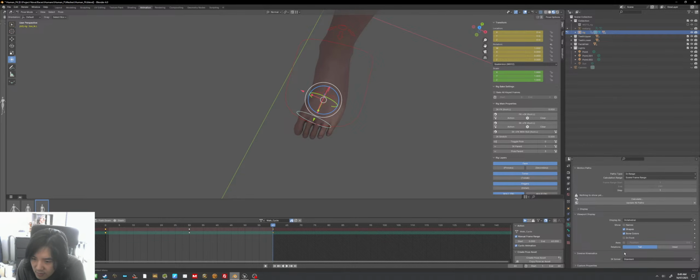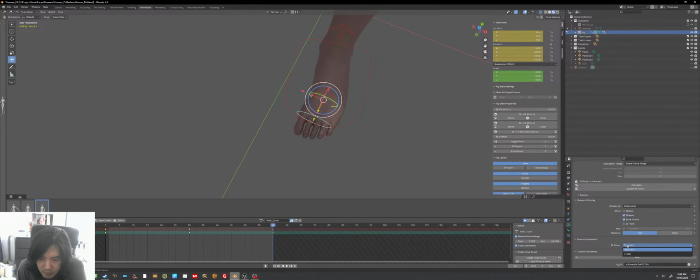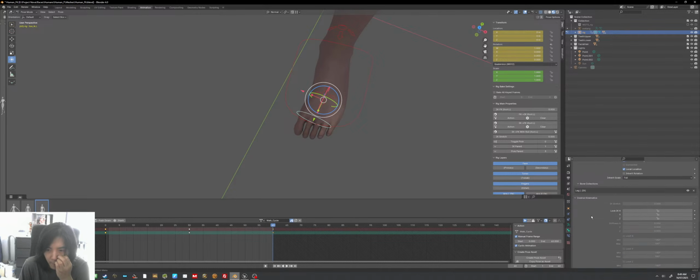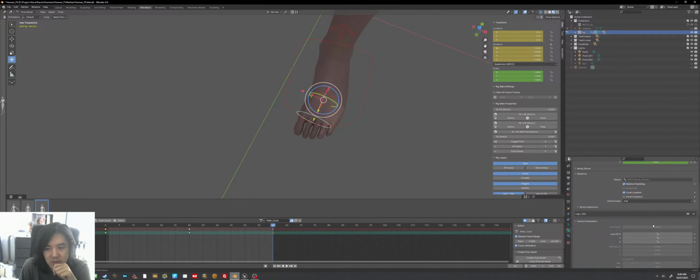Axes, relations, head. No, this is just viewport display. Inverse kinematics, lock Z. Okay, I've done this already. Yeah, this doesn't work.